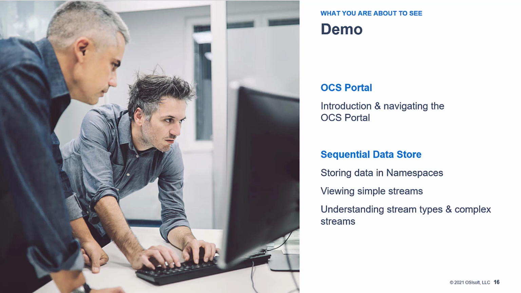In this demo, I'm an IT admin here at Wintopia, and we've been expanding data flowing into a remote monitoring and diagnostic center. We support wind turbines from all over the globe, and we're going to go in and look at some of the data streaming in from some wind turbines that we have. I'm going to show you the OCS portal, and then we're going to dive into the sequential data store and take a look at namespaces, streams, and stream types. So let's go to our demo.